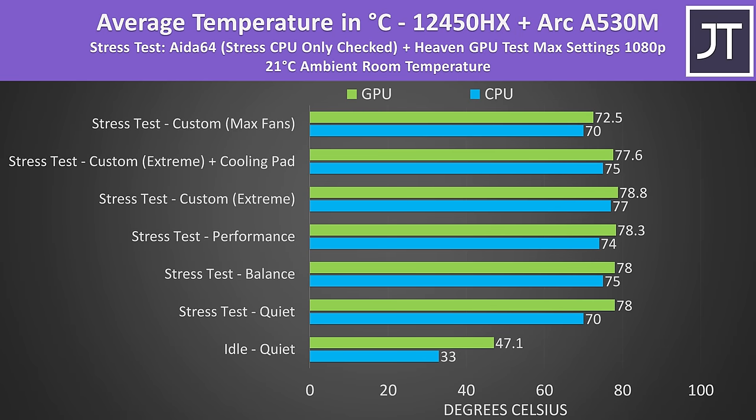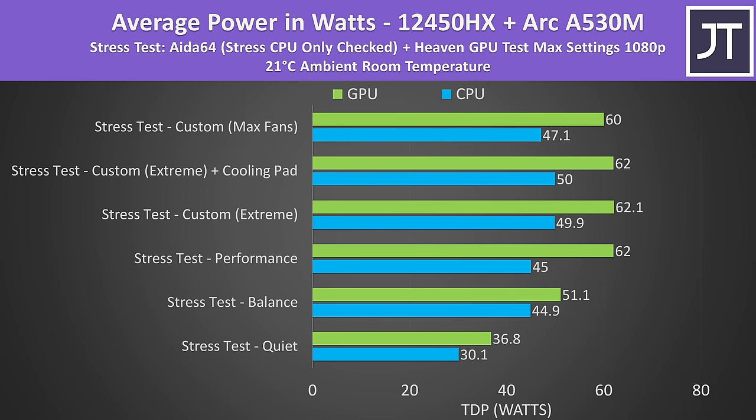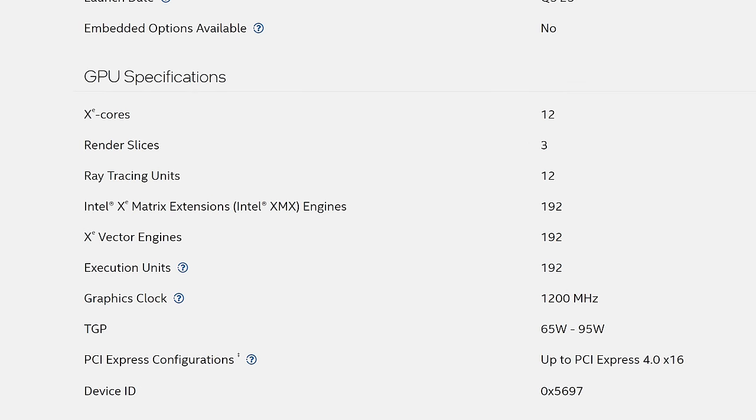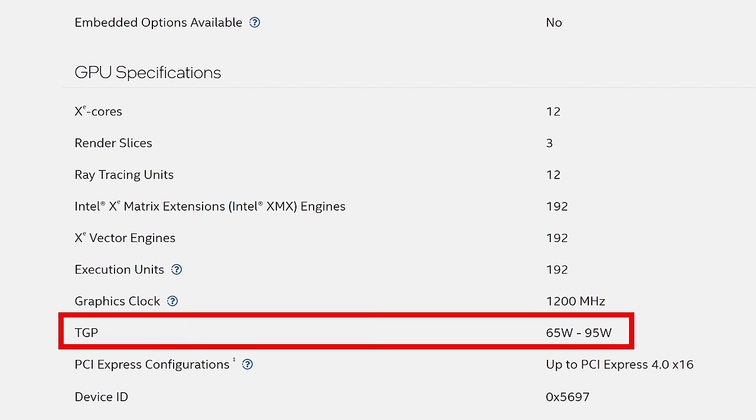Now for the 12th gen and ARC laptop: GPU temps were slightly warmer compared to the Nvidia one, but CPU temps were lower. Realistically, if we're under 80 degrees Celsius, it's ice cold as far as gaming laptop internals are concerned. The CPU clock speeds are much higher with the 12th gen laptop because it has fewer P cores to power. GPU clocks of the ARC A530M are similar to the RTX 3050, but likely aren't directly comparable. The 12th gen CPU maxes out at around 50 watts in custom mode, but the ARC graphics don't seem to go above 62 watts. Intel's website notes it's a 65 to 95 watt part, but in a GPU-only test it only increases to 72 watts, leading me to conclude the ARC LOQ doesn't have a full-powered GPU like the more expensive Nvidia version.